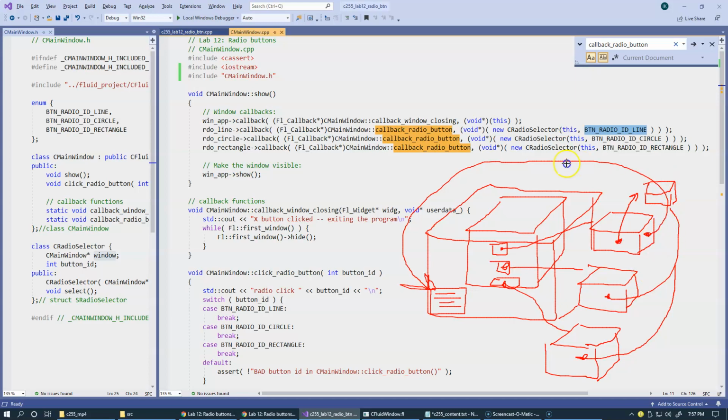When this call is made, our callback radio button will receive the user data, so there will be an input parameter right here to this function. When it is invoked, it will receive a pointer to the radio selector, and radio selector in its own right does have a pointer back to the main window. So there are lots of pointer connections between all of these objects.